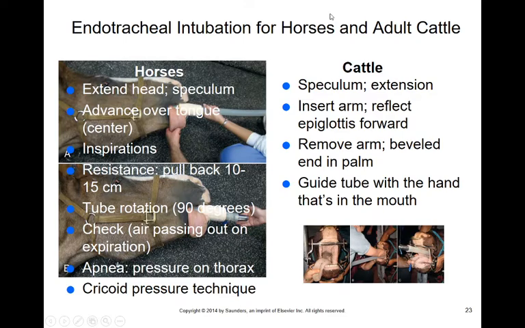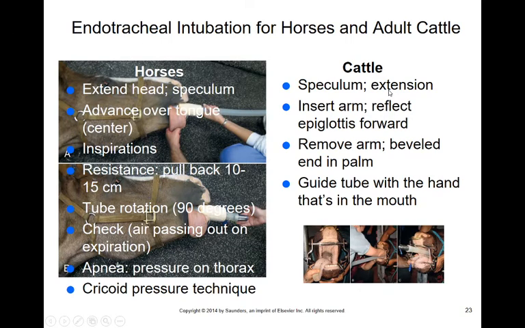It's a little different for horses and cattle. I'm just going to mention this really quickly. We're not really going to go into horses and cattle in this intro class. We do this blindly with horses where we extend their head, use a speculum. This is a speculum that allows us, it's a hollow speculum. We can stick the tube through it and it keeps their mouth open. They don't bite the tube. And we just hold their tongue out and just put it in until we feel it bump up against something, and when they inspire, we stick it down real quickly and then rotate it and have to check it. So it's a little bit difficult because we have to do it blindly.